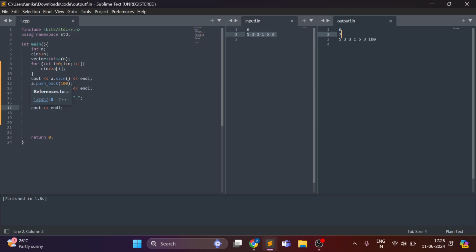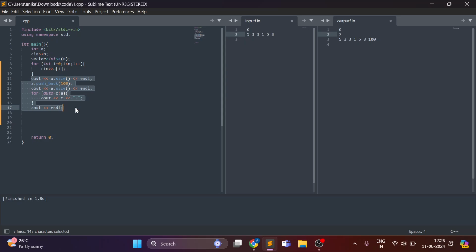Push_back adds the given element at the last position, to the right side of the current last element. So after 3 there will be 100 pushed. So this is the key difference between vector and array.